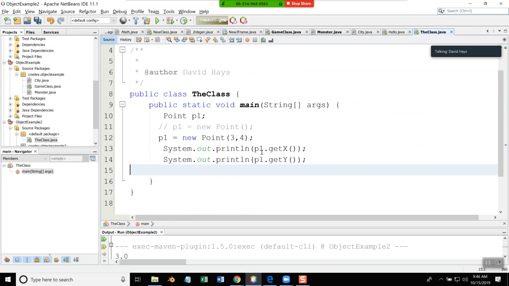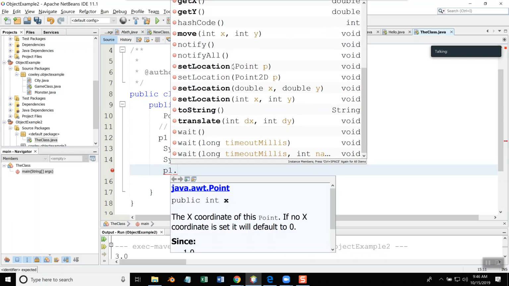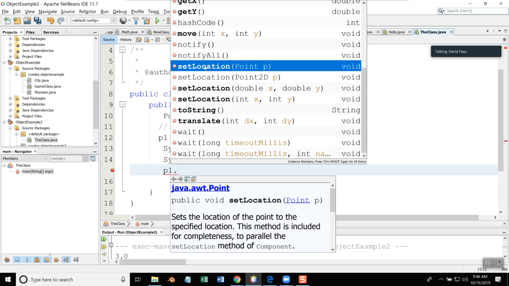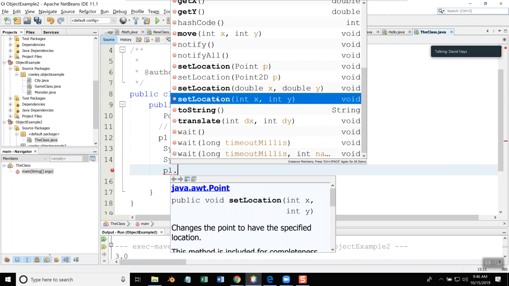And like I say, they got a get that retrieves it, but I don't see a set, so that's kind of unusual. They do got a setLocation, I think, right here. And the implication is when I read it, it sets the location of the point. They also have a setLocation down here that changes the x and y. So this is how they use it. They don't have an individual set for each x and y. They just have a setLocation.